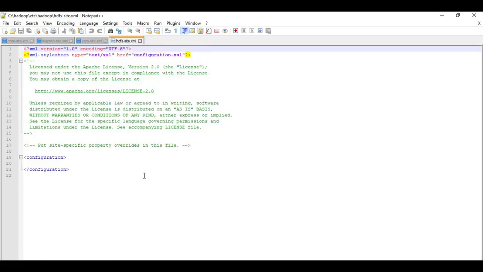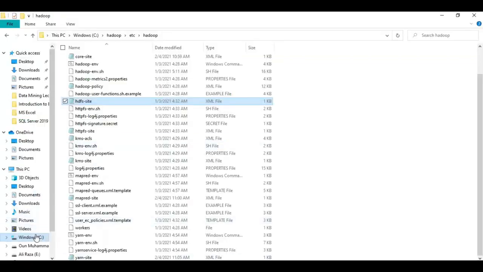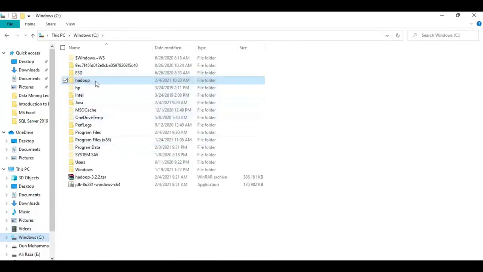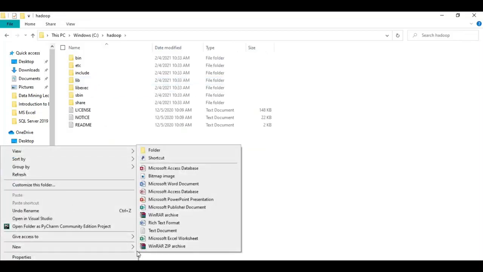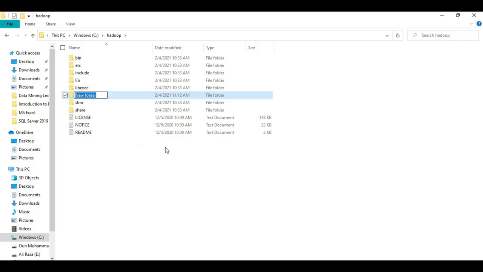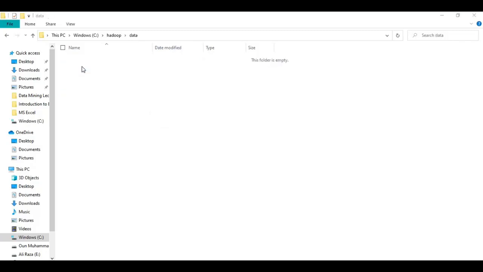Before we edit this file, I want you to create a new folder in the Hadoop location, which is data. So let's create the folder in the Hadoop folder. Inside the data folder, we need to create two more new folders.